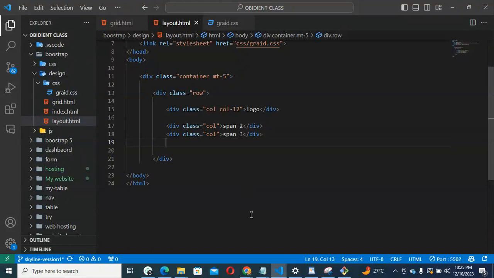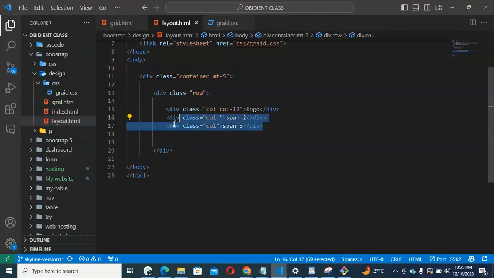Then here we are having a column. We're going to have here one span. Here is one span.